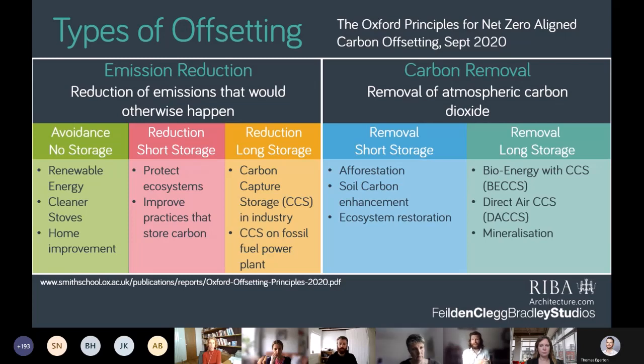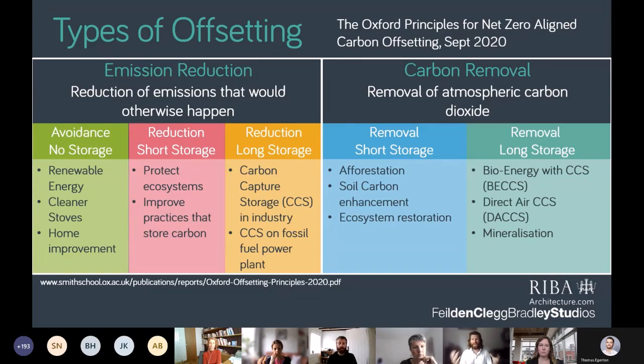In terms of long-term storage, what we're really looking at is things like carbon capture and storage, in effect. And just a bit of a definition. When we talk short storage, we're talking decades, maybe 100 years. Long storage, think of the oil that we dug out of the ground, that took 120 million years to be there, that kind of region. That's long storage. We want to have things that are in the ground for eons, not for decades.